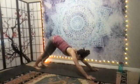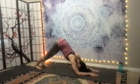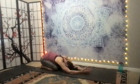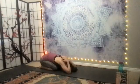And if you feel like you want to add on here, go to your forearms and you're in dolphin. Dolphin is just a down dog on forearms. 10, 9, 8, 7, 6, 5, 4, 3, 2, and 1. Let your shins down. Take a child pose and pat yourself on the back by bending the elbows. 5, 4, 3, 2, and 1.